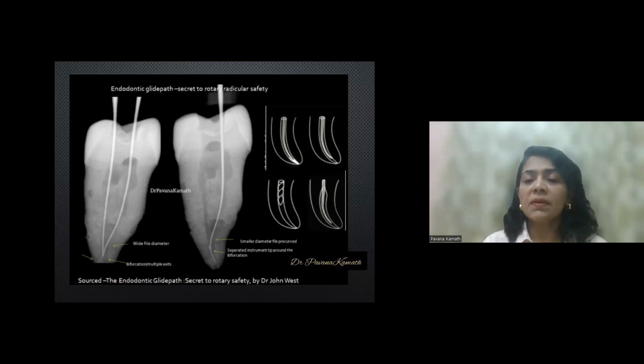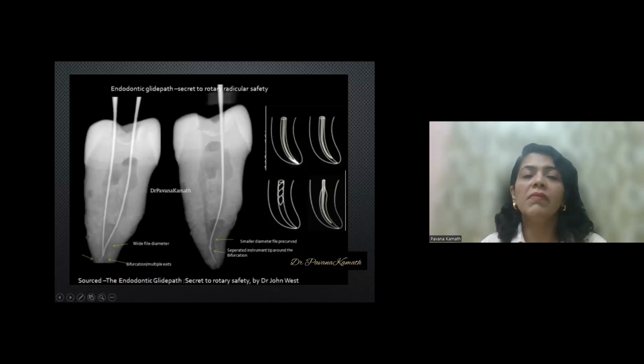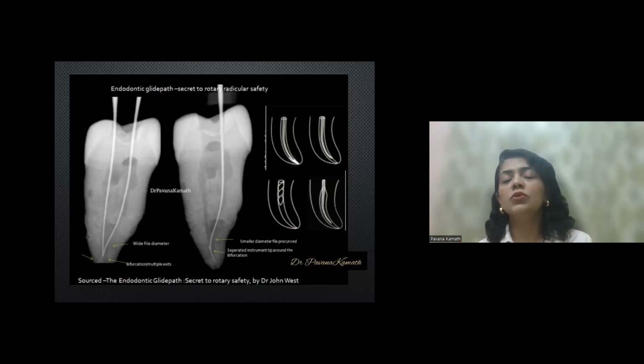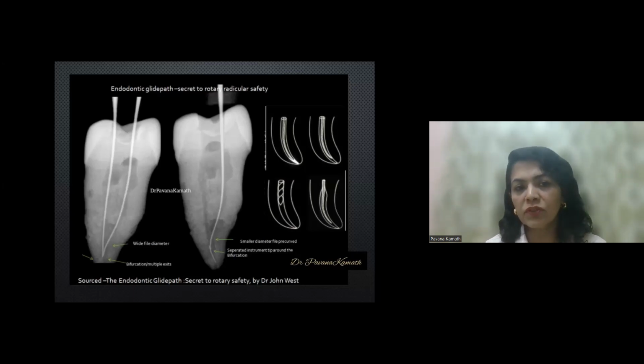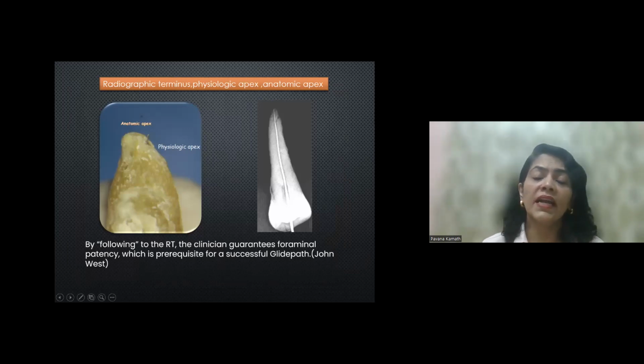And suppose you're negotiating the root canal and the shaft of the file is too large to allow the entire length of the file to negotiate the root canal system, one has to go back and come back with a smaller sized file. And in this way, we can manage most of the problems which are encountered while establishing the glide path. It is not necessary that you will encounter one problem at a time. Sometimes you could have all 4 situations put together in one root canal, and sometimes you could have a combination of 2, 3, etc.